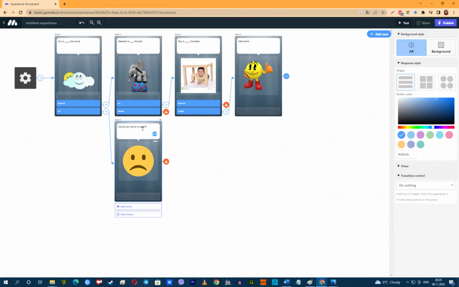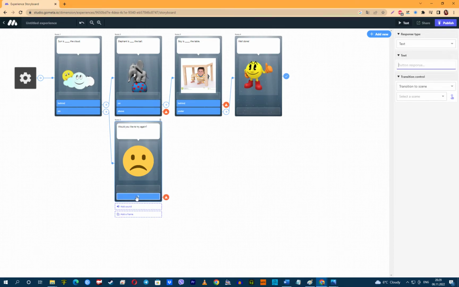Sorry, question mark. Okay, let's add one variant here: yes, sure. And then we have to choose transition to the scene 1, which is already created here on the left side. Then our student will definitely choose the correct answer.